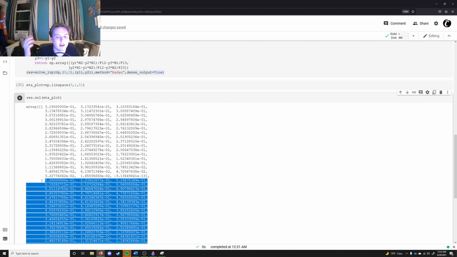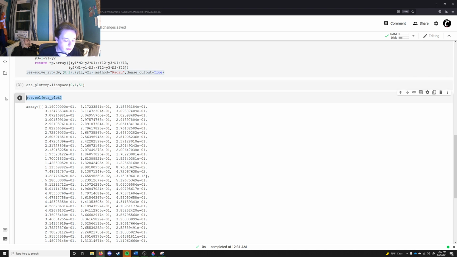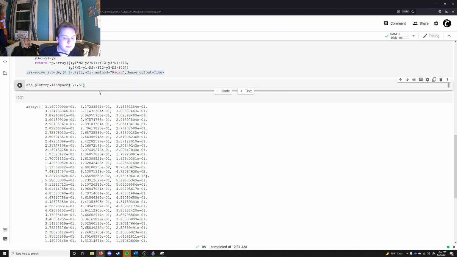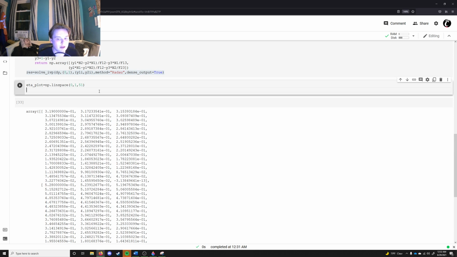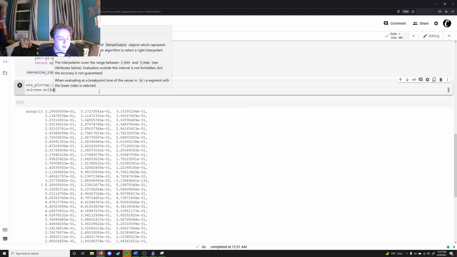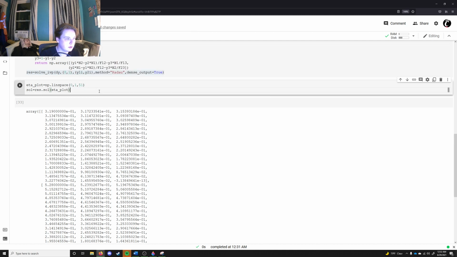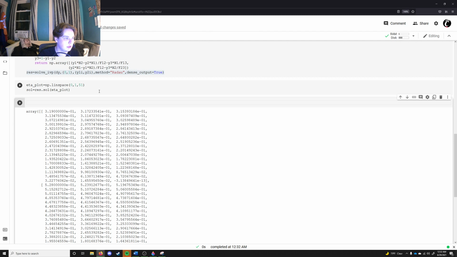So now we just need to put it all together into a plot. We're just going to go up here, since we already checked that. Looks good. We're going to make a new solution. Why not? It's going to be res.sol of eta plot. That way we can call back to it easily. Now we are going to make a plot, make some traces. We're just going to have it labeled as our figure.